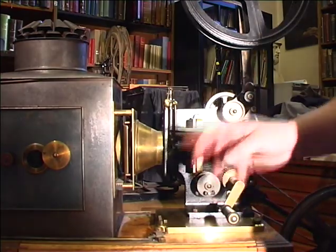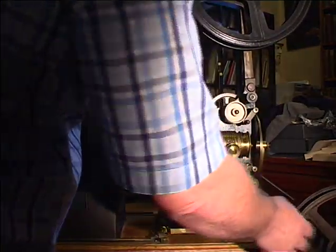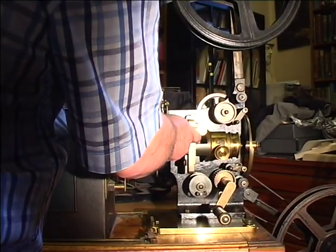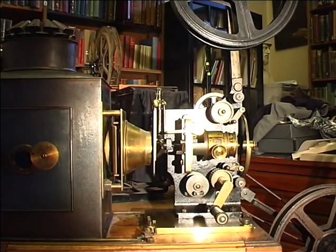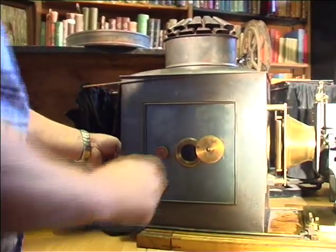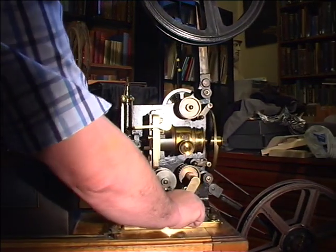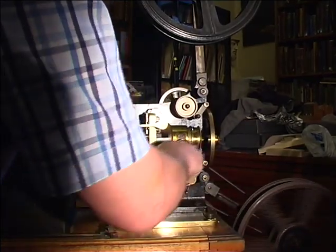I'll show you now how the projectionist used to have to operate all these things together. So you've got your film running through the projector. He has to operate the focus to start with. He has to get the framing right. He has to be cranking the handle at the same time. Plus he has to feed the arc lantern with his left hand, which is manually operated. So he needs to be looking through that hole and watching for the arc. While doing all this, his right hand would be continually running the projector this sort of way and getting it up to speed. There it goes.